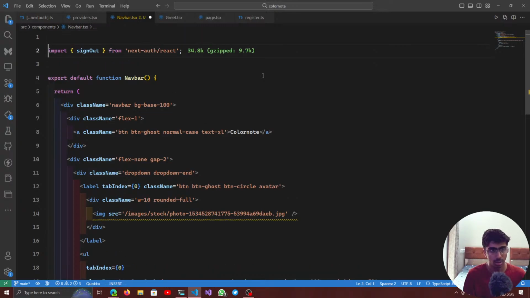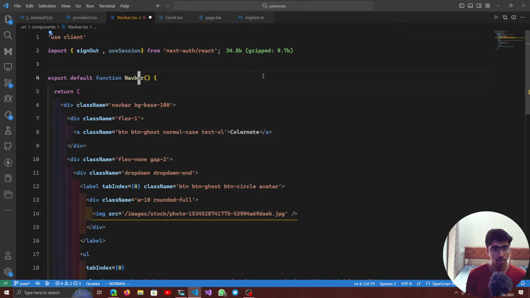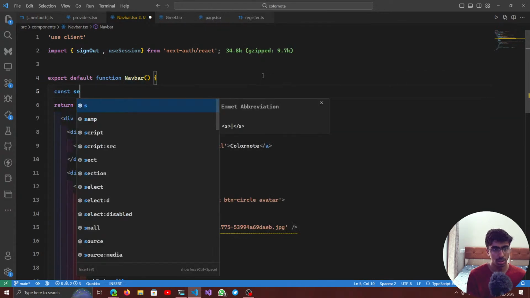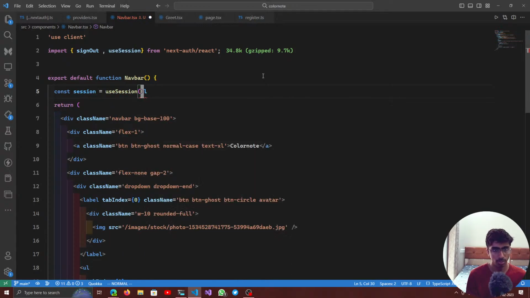I'll just go ahead and say use client, and then we will also need what's called the use session hook. So if I go down, const session, it's going to be use session.